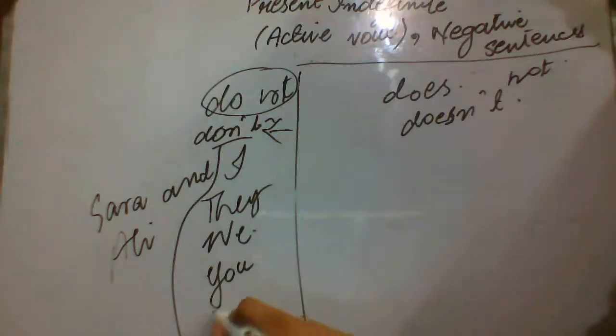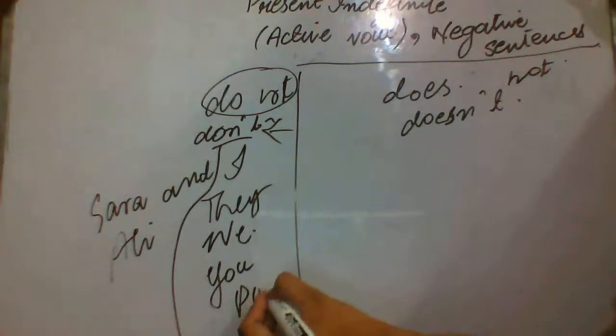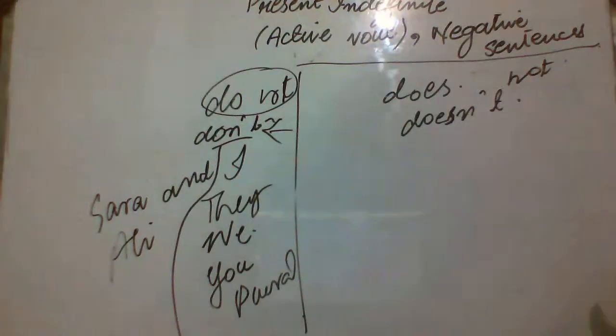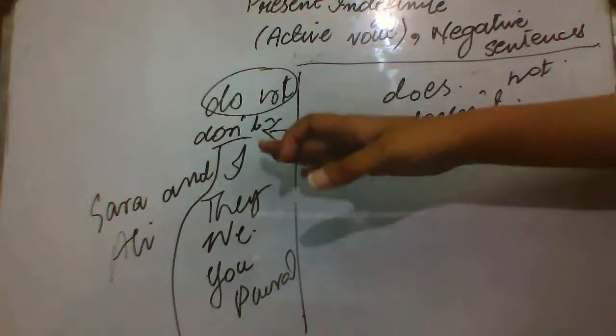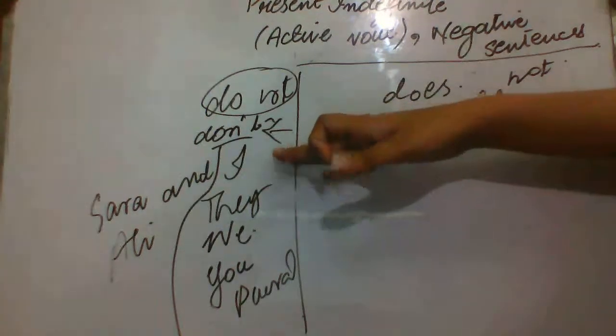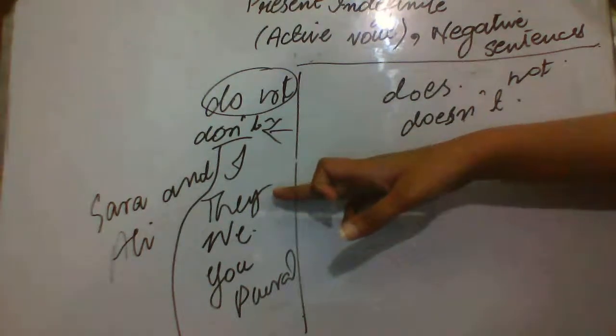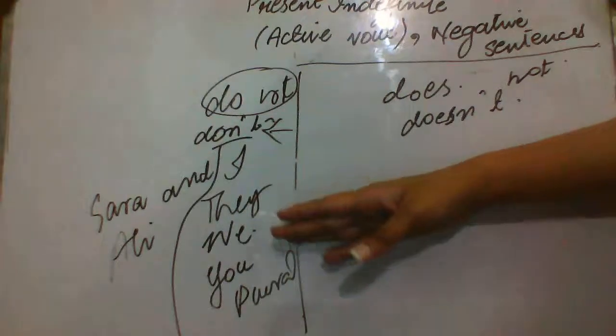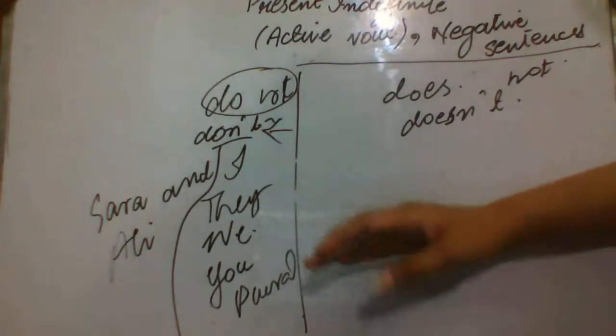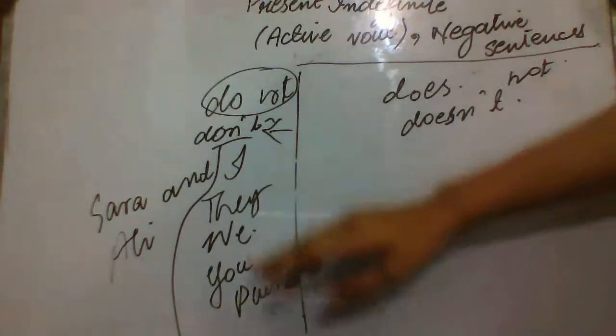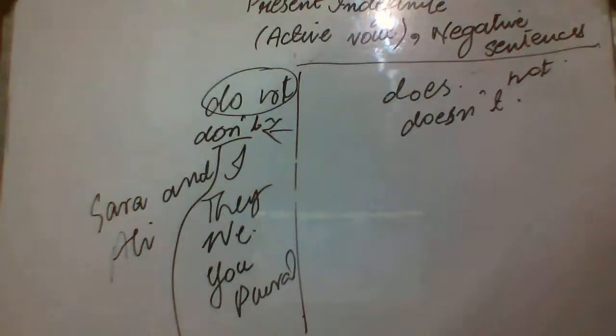In short, when you have plural, you're again going to use do and not does. These are the words that you're going to use. I don't want to eat it. They don't want to eat it. We don't want to eat it. You don't want to eat it. And any plural, that might be Sarah and Ali, don't want to eat it. Okay, let's move towards does.